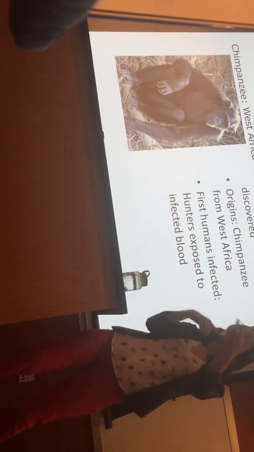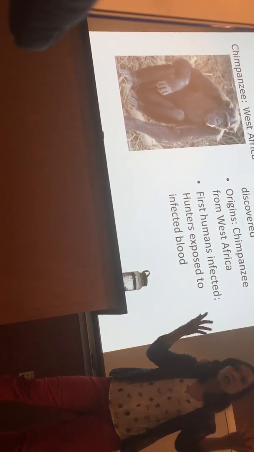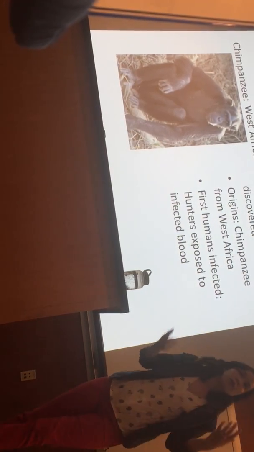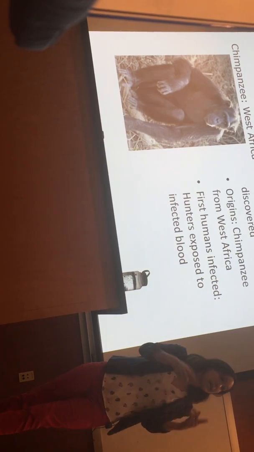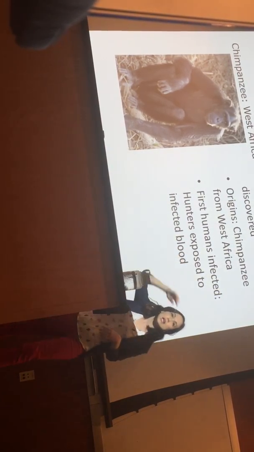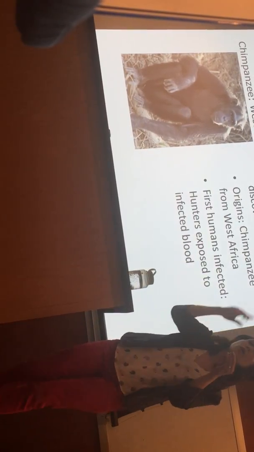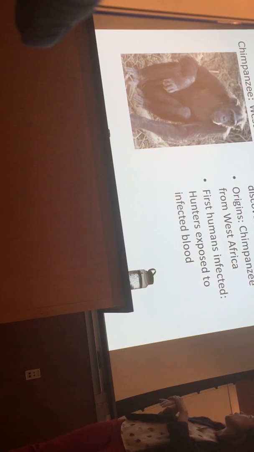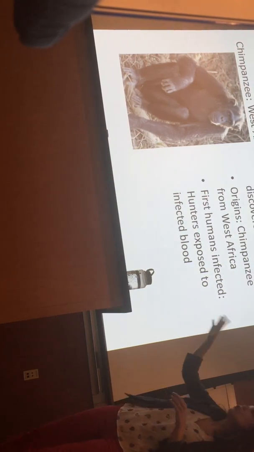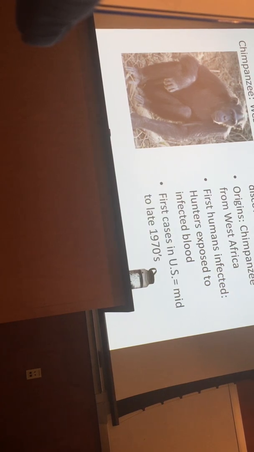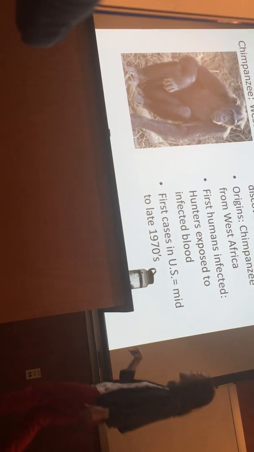And there's a lot of blood exchange, usually in that hunting process. So as they're slaughtering the chimp, using it for food, usually blood is exchanged. And that's basically what the study came out and said, that's how HIV jumped from the chimp into the first human. But these viruses have been running around through chimps for a long time. It was just a matter of time before they actually made their way into us.